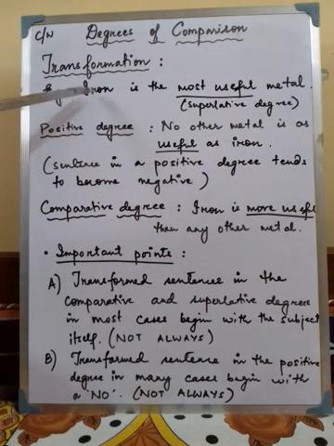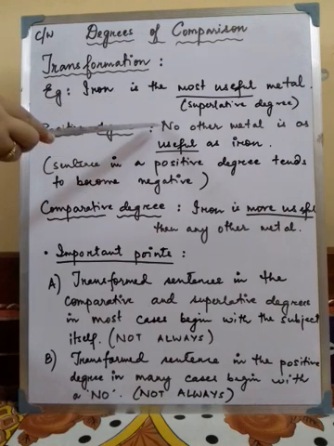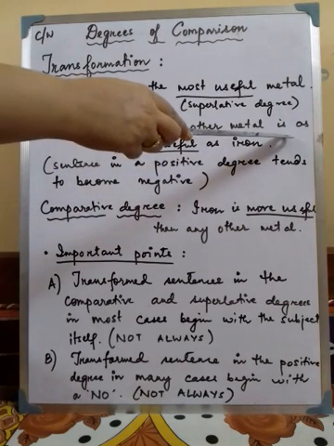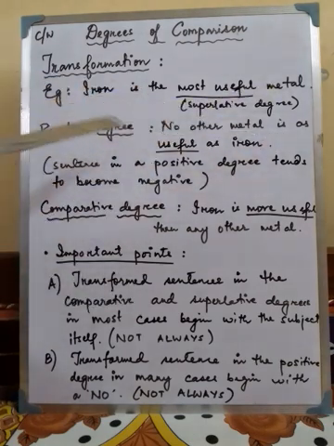You will find that the sentence in the superlative degree is in the simple present form. So the tense form of the sentence has not been changed. In the positive degree also it is the same. Is used, and the meaning also remains the same. The meaning also has not been changed.